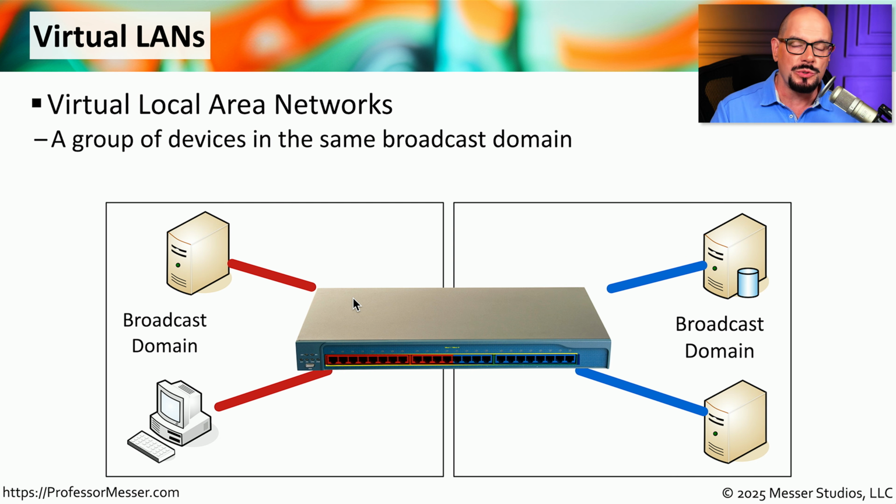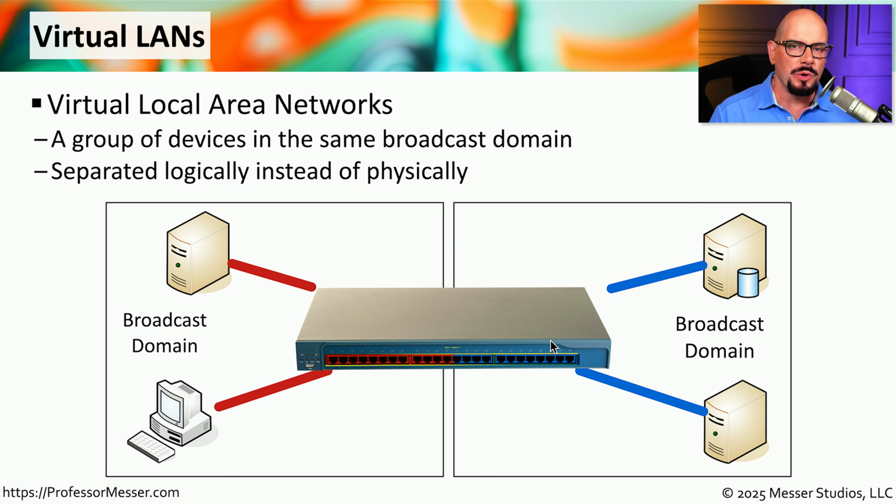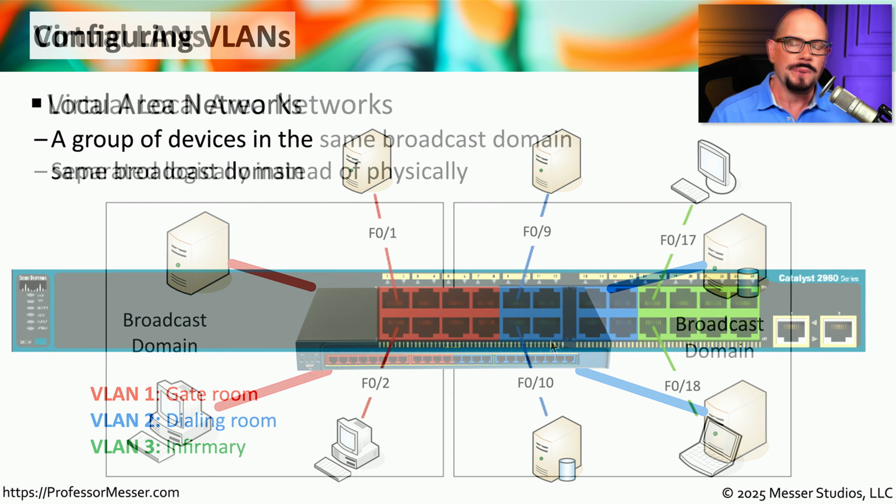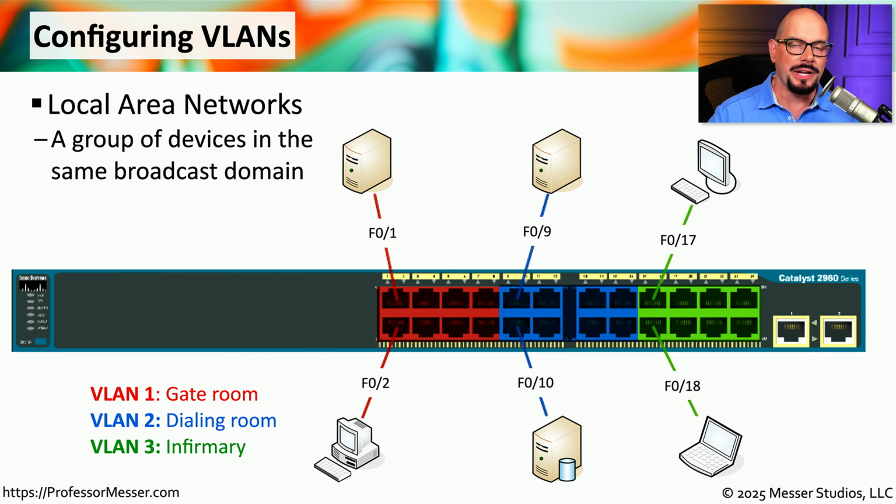Now we have a single switch with a single power source taking up the space of a single switch in one rack, and we're able to support multiple VLANs on that same physical device. This is obviously a much more efficient way to combine these network interfaces together, and it's a way that we could take what used to be 2 physical devices and now have them running on one single device with logical separation between these different interfaces. We can support many VLANs on a single switch.